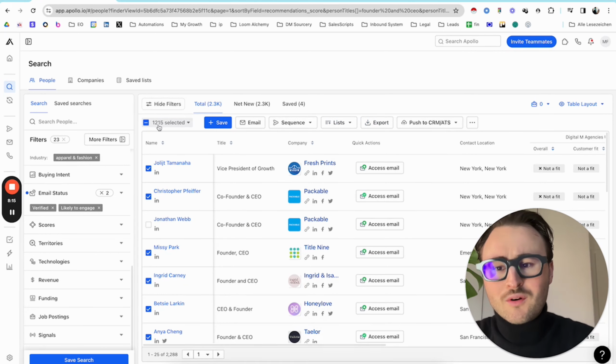Okay, now let's quickly jump through all the different filters. It was a little fast right now with a real life example, but now I would like to show you all the different filters. So let me set them back. What we have here is lists, the lists I was talking about. Here you can add a list, like the list we just created with the 1,200 leads. We can import it back here and view it.